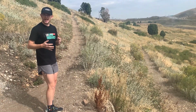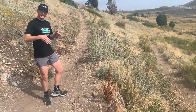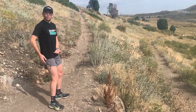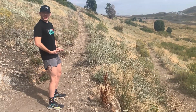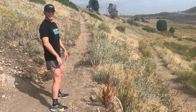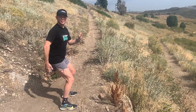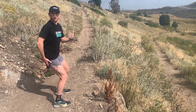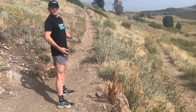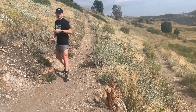But the biggest brakes that you guys have are your quads and your glutes. So when we're descending, if you need to brake, what I want you to think of is a hinge at the hips, just like we would in a squat or even a deadlift. As you're heading downhill, drop your hips if you want to brake. If you don't want to brake and you want to go faster, you're going to stand up and stand out of it. So let's take a look at what that would actually look like.